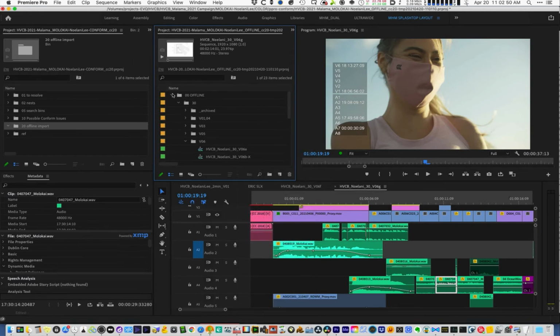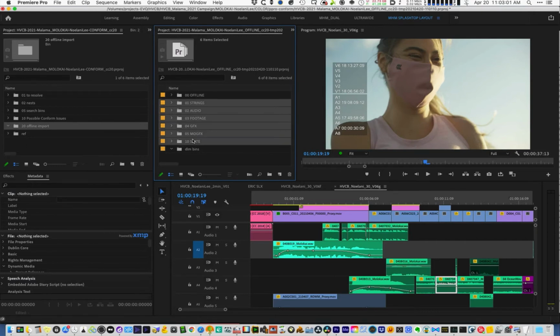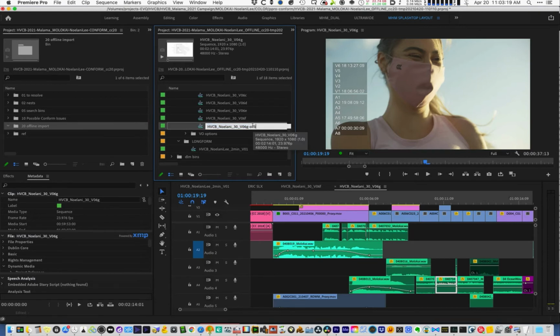Okay, so the next thing you do in this copy of the offline project is create a bin. Since Deb edited this, I create a bin called DLM bins. I copy all the other bins in that project into that, because I don't want to see any of these bins polluting my particular structure. So I dump everything in there except for the offline. I should append offline to this.